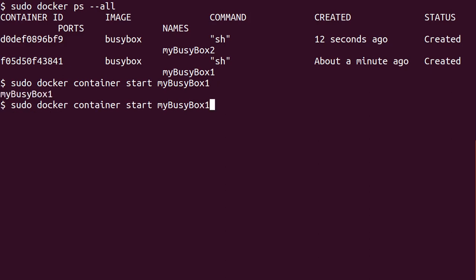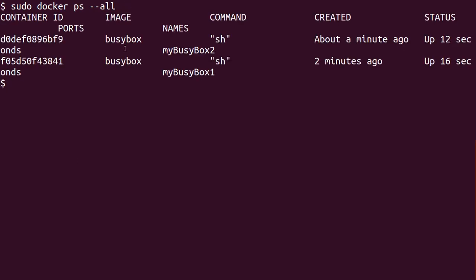So let me start the other container. So both containers are now in the up state, so you can double check through the ps -all. So as you can see here, my busybox1, my busybox2, both containers are in the up state, as you can see over here.